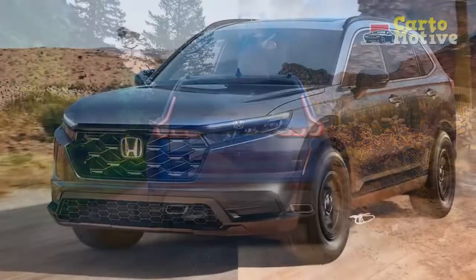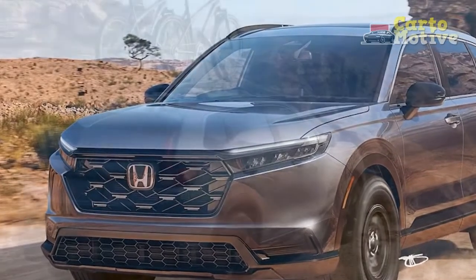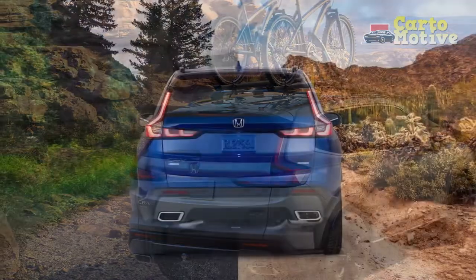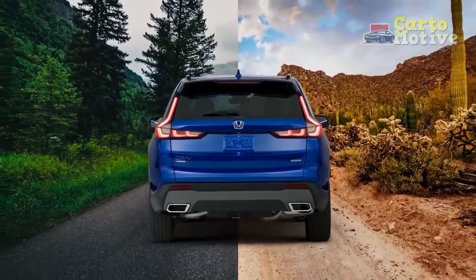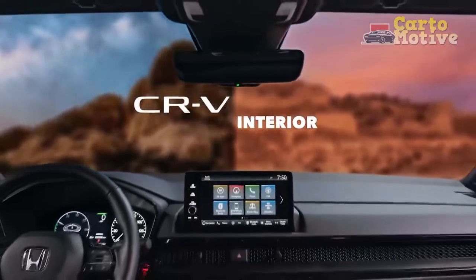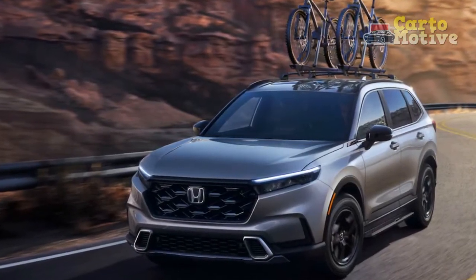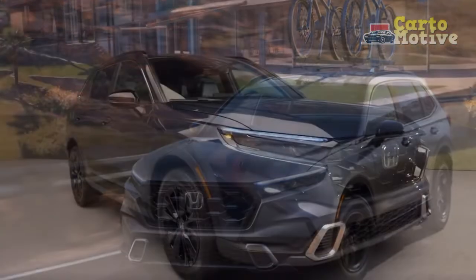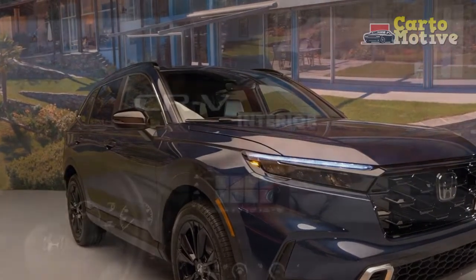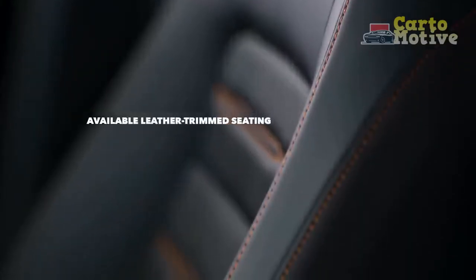2023 Honda CR-V Changes: What's the Difference Versus the 2022 CR-V? The 2023 Honda CR-V is all-new, featuring a redesigned interior and exterior with improved tech and safety features. The interior offers even more space and a new 7-inch touchscreen. Under the hood sits a more responsive and efficient turbocharged engine, with both the CVT and all-wheel drive system updated. The hybrid model will comprise about half of production numbers and is powered by a brand-new 4th-gen dual-motor system, with the two motors mounted side-by-side. The trim levels have been streamlined to two gas models and two hybrid models.